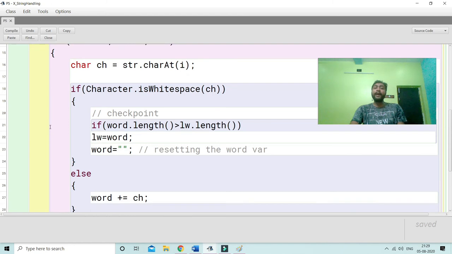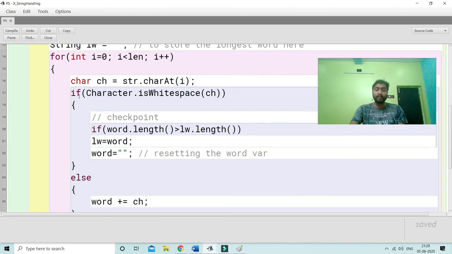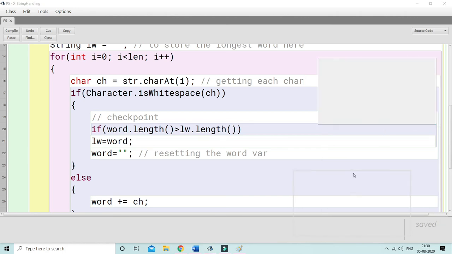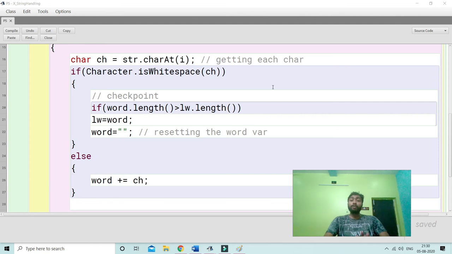And in the same way I'm starting a loop and getting each character, and after getting each character I'm checking whether it's a white space, because if it is a white space that means it has already completed a word.